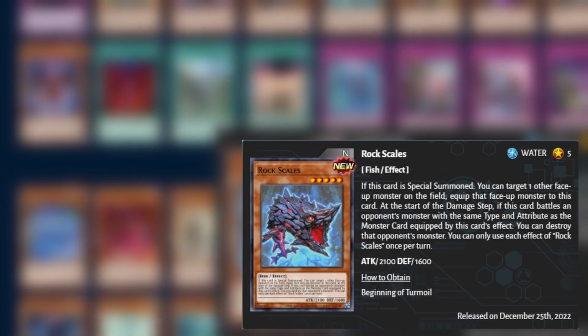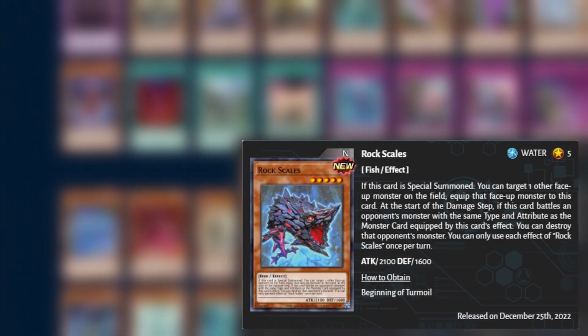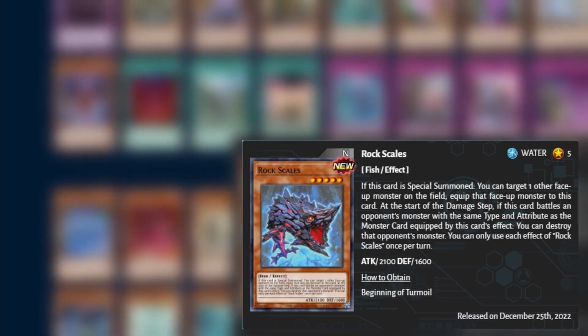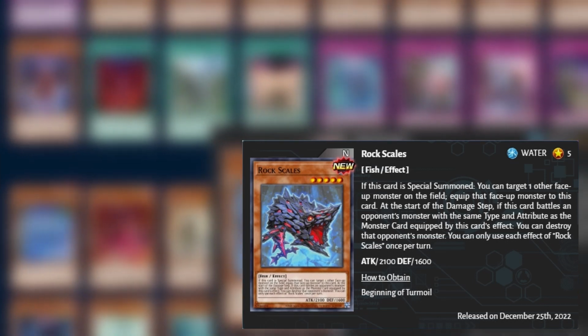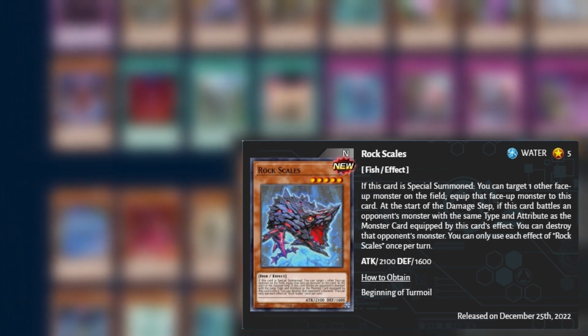At the start of the damage step, if this card battles an opponent's monster with the same type and attribute as the monster or card equipped by this card's effect, you can destroy that opponent's monster. You can only use this effect of Rock Scales once per turn. Rock Scales is both a non-destruction and destruction removal.